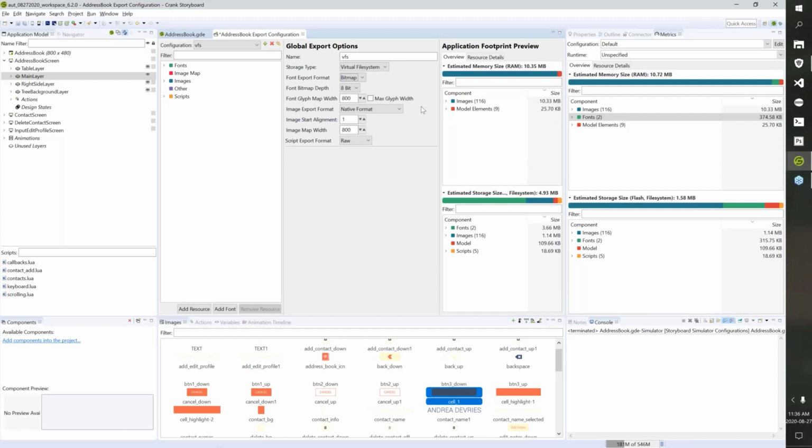And what the bitmap fonts will do is the same sort of thing that was taking place with the images. We're basically going to look at your application, and look at the fonts and the point sizes that are in use within your application, and we're going to pre-render those glyphs ahead of time, store them in Flash, and then when you go to draw, we just read the glyph data from Flash, apply the color to it, and draw it to the screen. So very similar to images.